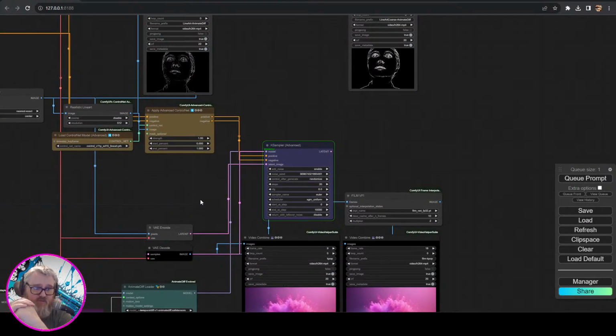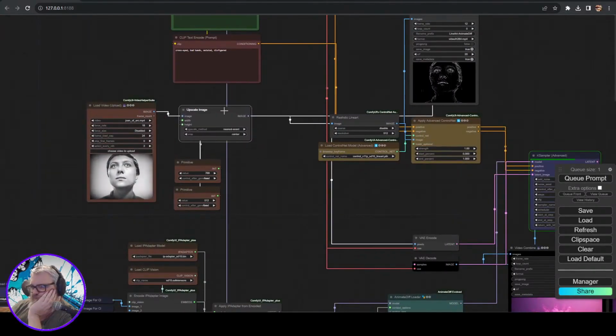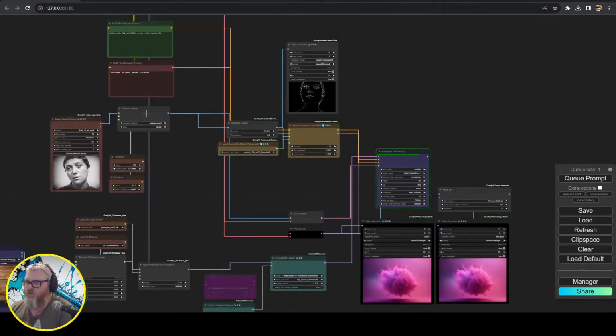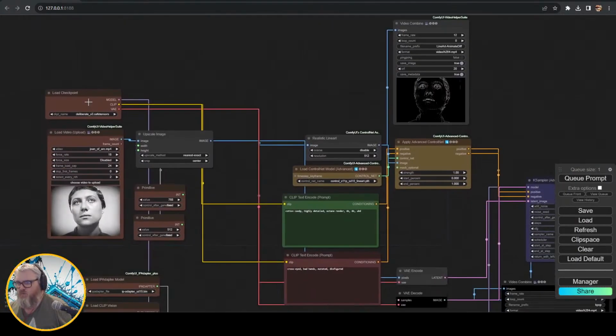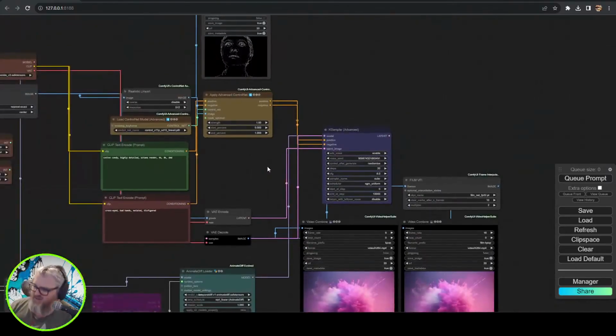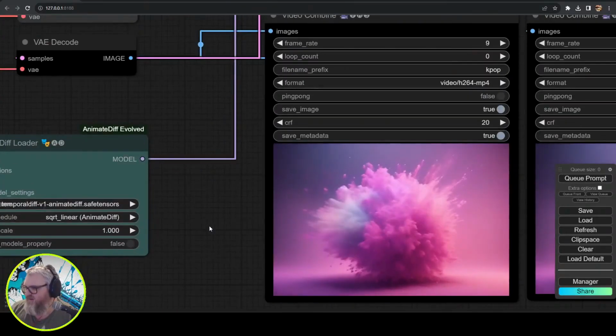Well, sometimes these streams don't go the way we want them to. I wonder if this is something I did or if control net itself is, if I broke one of the control net nodes. What the actual hell is going on here?